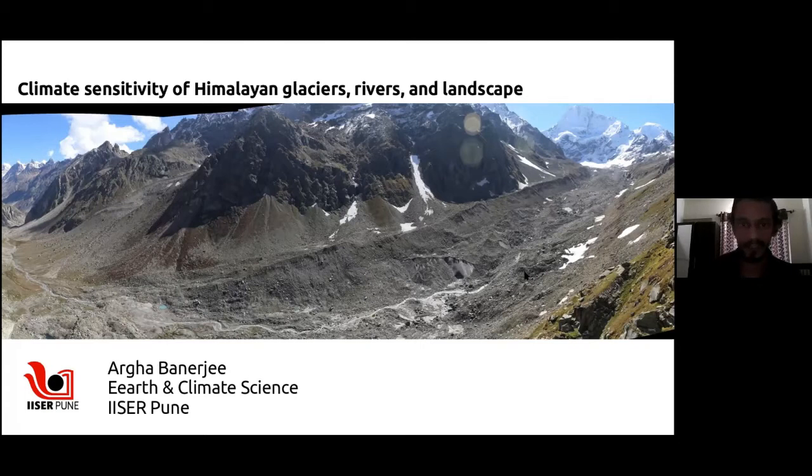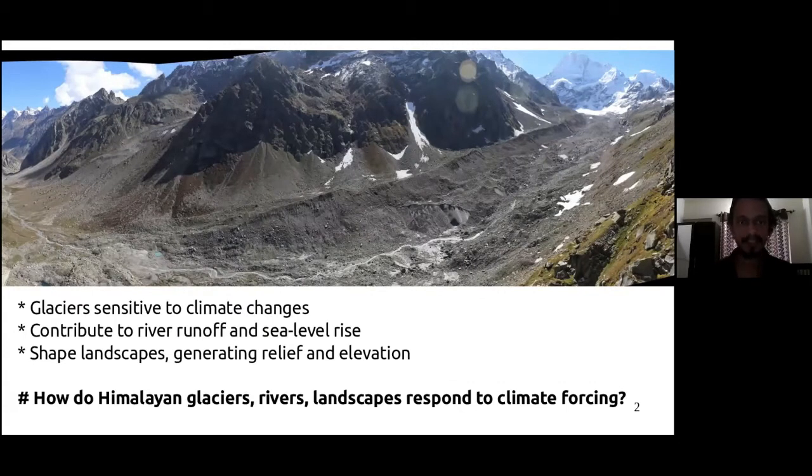But as I'll discuss, glaciers are contributing to rivers, and we are also seeing signs of a large change in volume. And of course this big storage of water which is reduced to something smaller, this water would have gone and raised the sea level. So glaciers contribute to river runoff and sea level. And also, they are transporting a lot of sediments downstream. It's this glacier that has carved out this wide valley, and it's also eroding at the bottom. So it has a role in shaping the landscapes in Himalaya also.